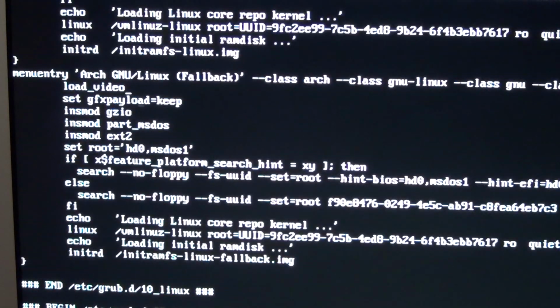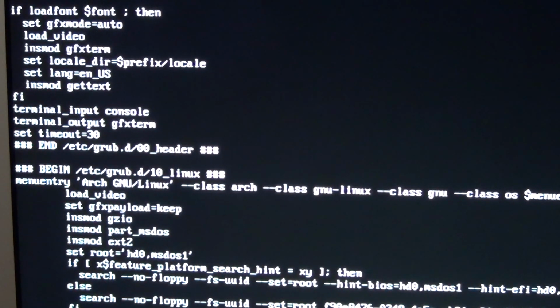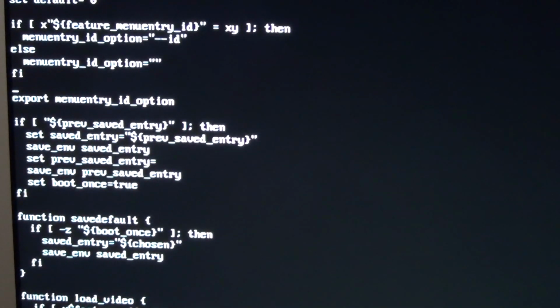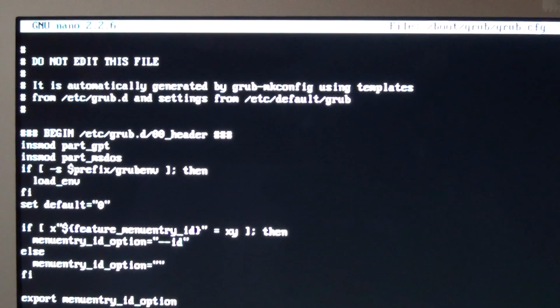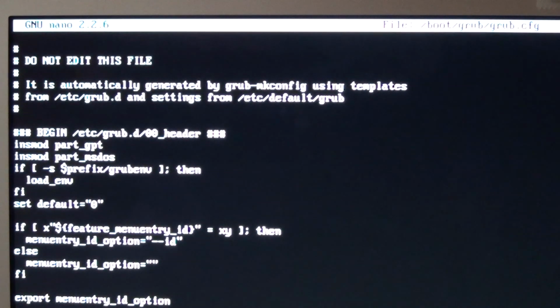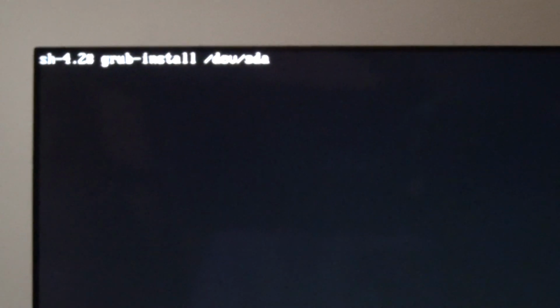Later on, if you wanted to put a background picture, you can actually go to /etc/default/grub and put in a background picture. I did it for my other install. I'll do it later, and then you can have a cool background on grub. There are some good videos out there, so I just Control X, Y, enter. Now we do grub-install to /dev/sda. Grub-install to sda.